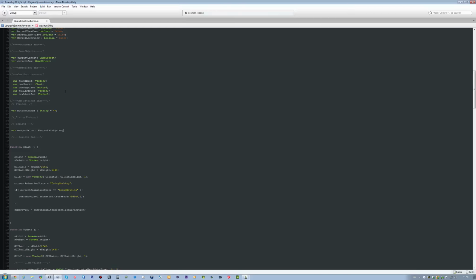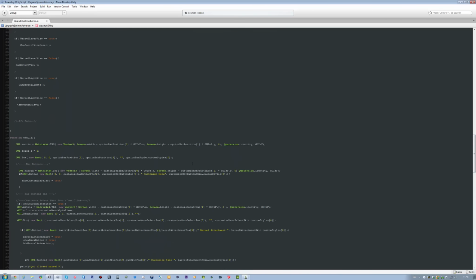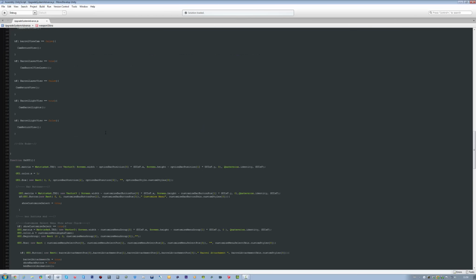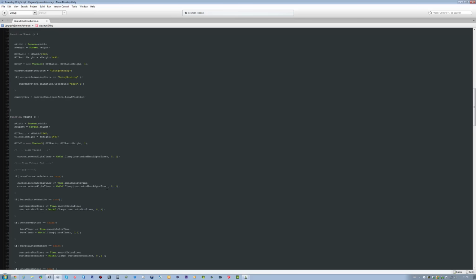I'm going to go back inside here. What I've done here is basically I've made a variable that's going to hold our script, which is called WeaponSkinSystem. Now the reason I've done that is because in the old build I had all the skins in the same script, and there's about 80 or 90 odd of them, and the script just went too big. So what I'm going to do is I'm going to split them. So I'm going to call things from other scripts rather than using static stuff. So we can just put the script name followed by a dot and then get the command we want to use.